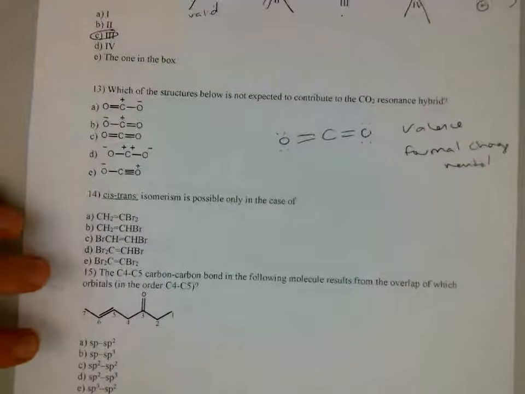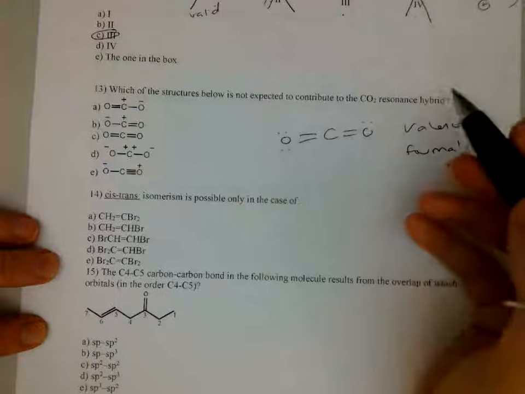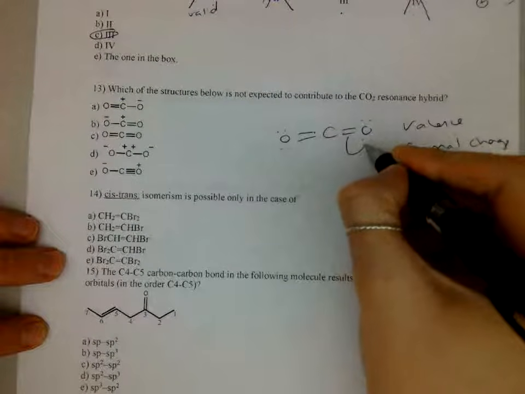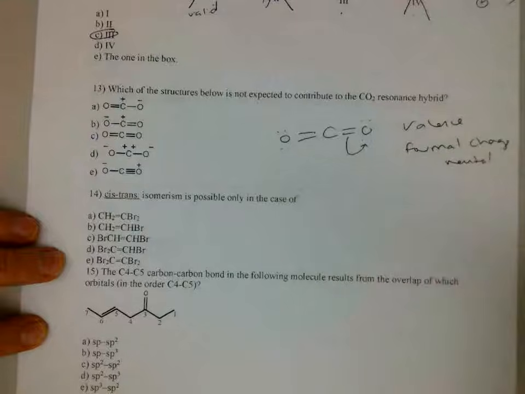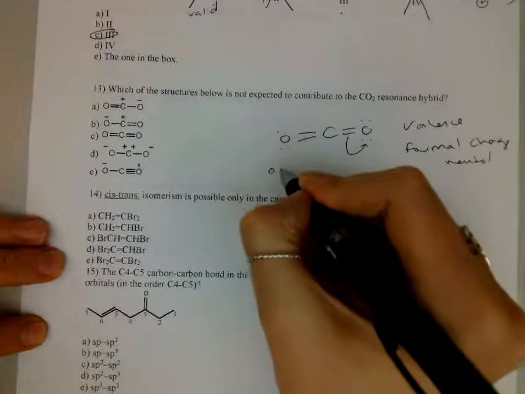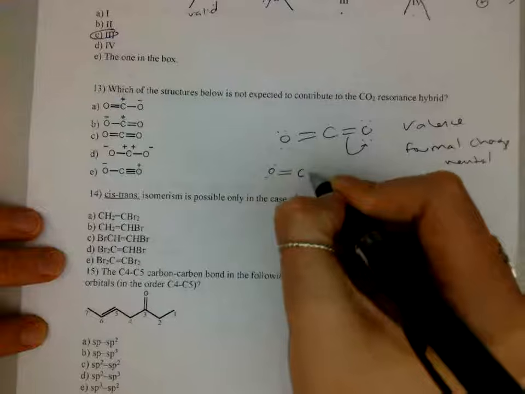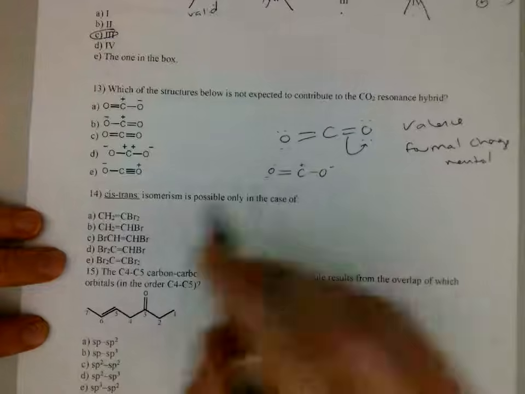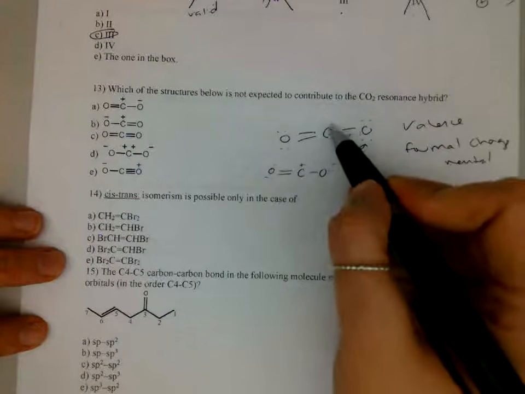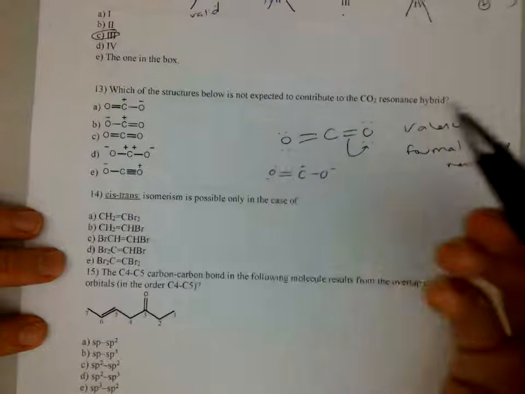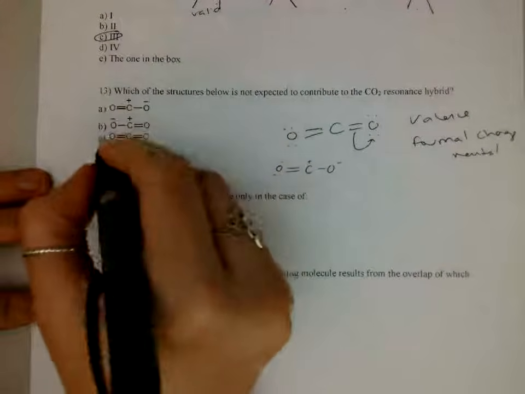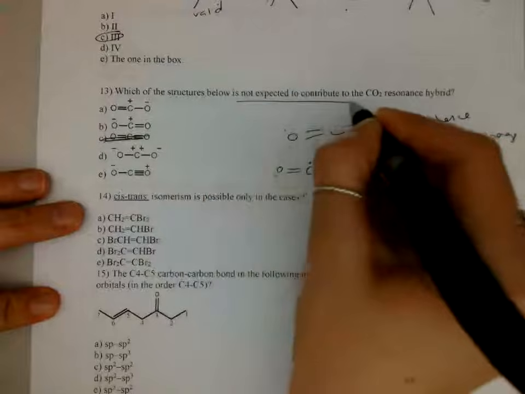So what resonance structures do we have? Well, no atoms can move, only electrons. There's a higher electron density here, so I would break a bond and form an extra lone pair, and you'd end up with that, which is not as stable as a neutral structure. So this is already going to contribute less than this. You could do the same thing on the other side, and it would also contribute less. So this is the most stable. So we're looking for not expected.